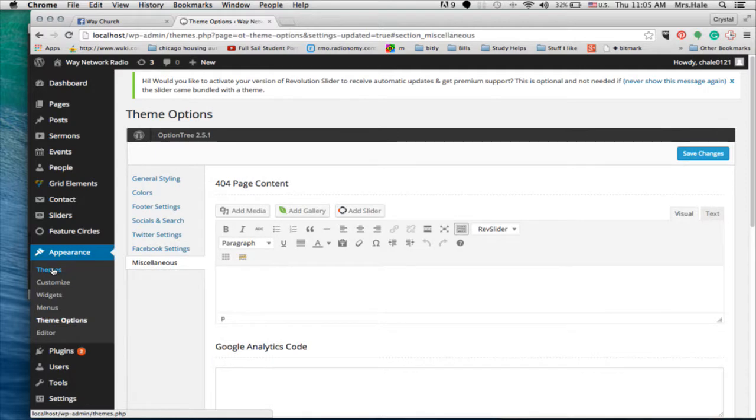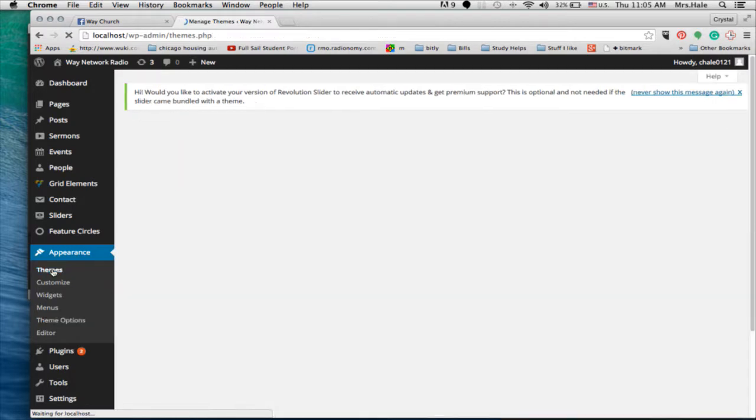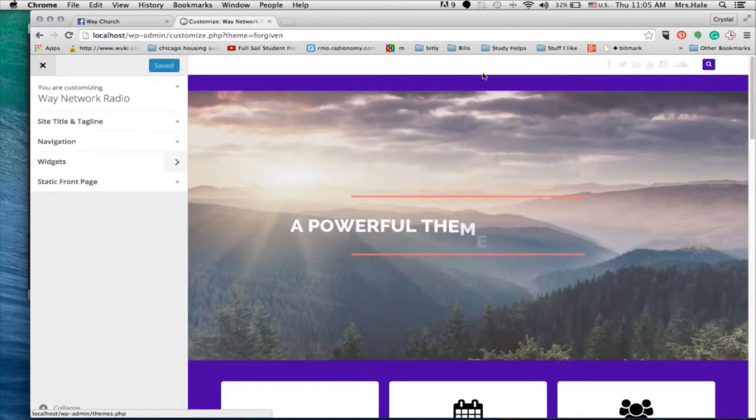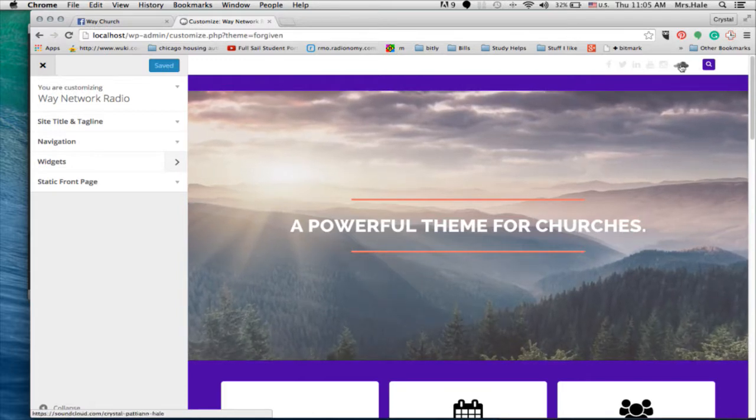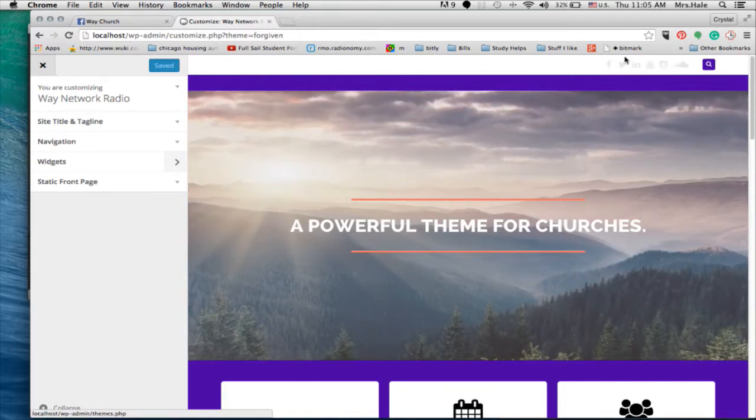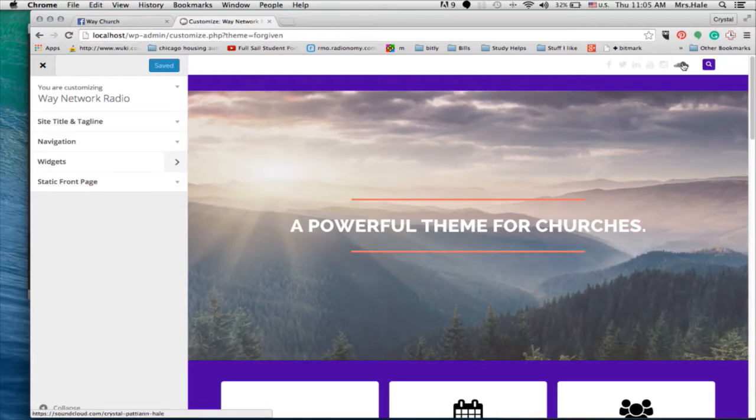Now we're gonna click on themes. Then let's click on customize and see how it looks now. As you can see, we changed the color of the website, and when you click on each and every one of these, it's gonna have the connection to our website on there.